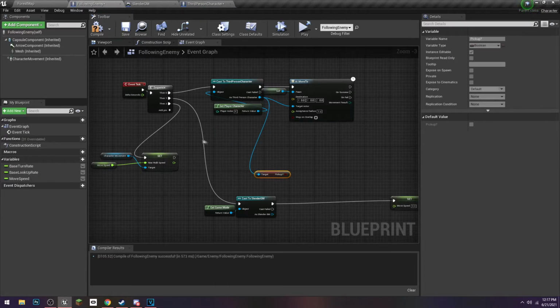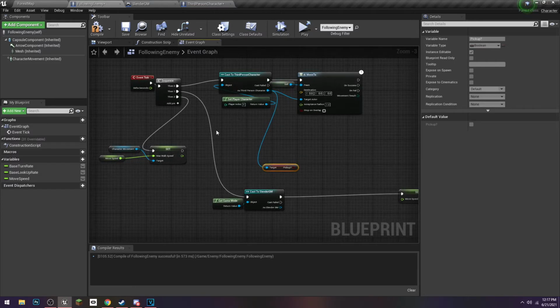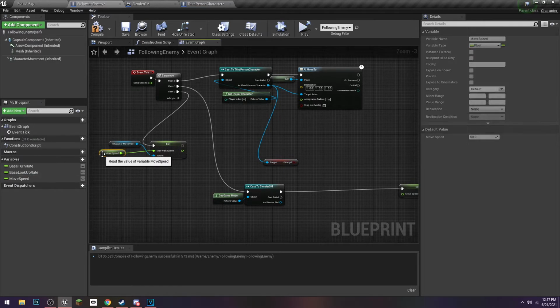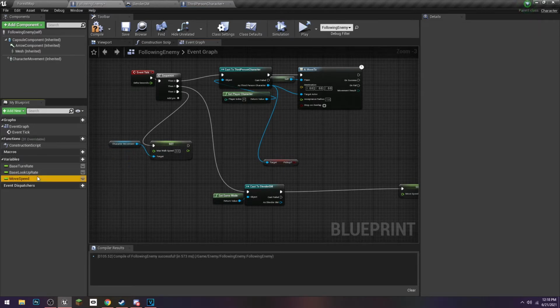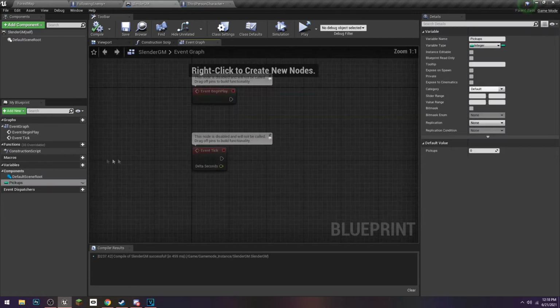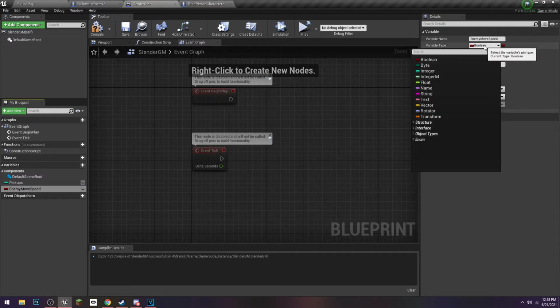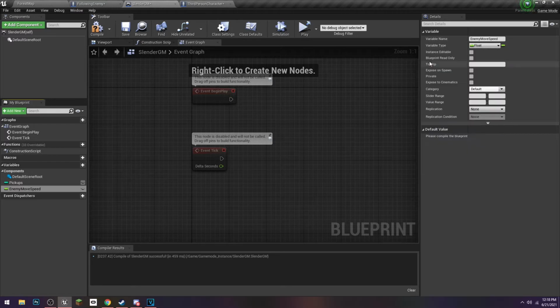And basically, whenever pickup is true, we're going to want to add 10 to the move speed. So actually, let's just delete the move speed off of this, and go to Slender GM, or game mode, and then we're gonna do enemy move speed in here. I know this is a confusing video. If you have questions, just write them in the comments.